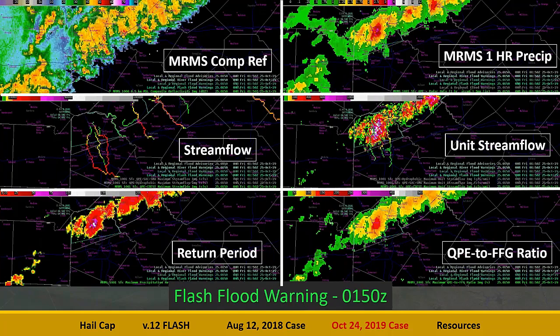Well, if we fast forward an hour, things look drastically different. So basically the rain is still almost exactly where it was. We've got now 1-hour rainfall rates of 2.5 to 3 inches of rain. And then things like the unit stream flow are now very high, which makes sense because we now have QPE to flash flood guidance ratios 150 to 200% and ARI is now approaching 100 to 150 years. So this is the point that I was like, nope, it's flash flood warning time. So these are both events, again, that I worked and was able to use this data and keep these events in the back of my mind to really show the improvements that version 12 has made.